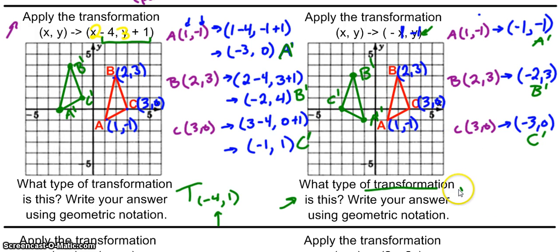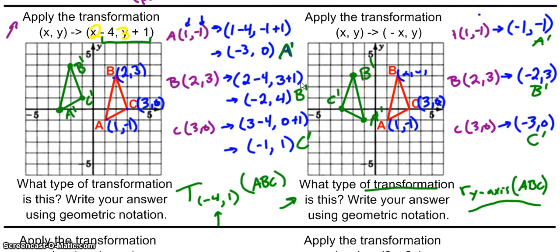If we're being specific, it's actually a reflection over the y-axis of the points A, B, C. So we really should have our input there. Same as over here, right? A, B, C. But that's interesting. When I change my x value to negative, like we did up here, it looks like just that little change in the x from a positive to negative takes my entire image and flips it over and creates this reflection.